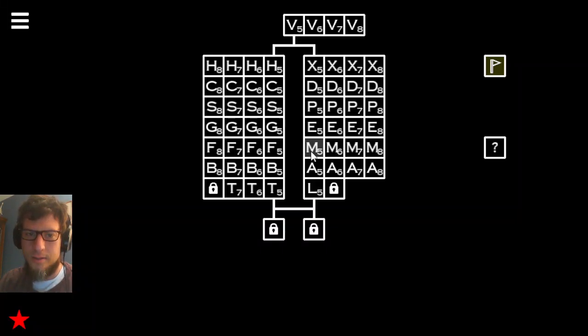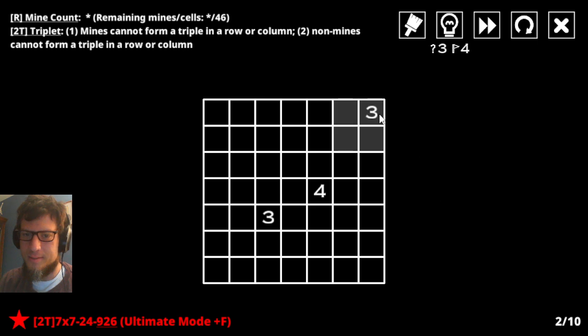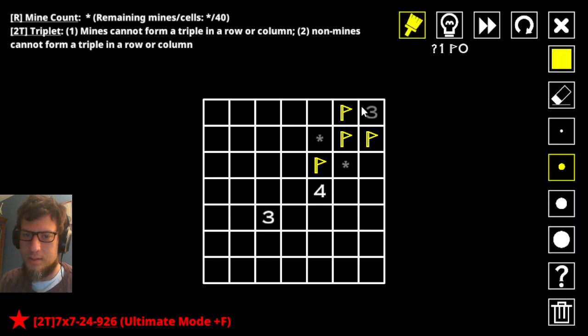Here we go again. It's Minesweeper. Yeah, that's right. Okay. We were on Triplet, and it was this one. So obviously that, right? Okay, but now something has to happen with all this stuff. Oh, that's kind of obvious, because safe, mine, safe, right? Okay. What else is obvious? No, I don't think so.